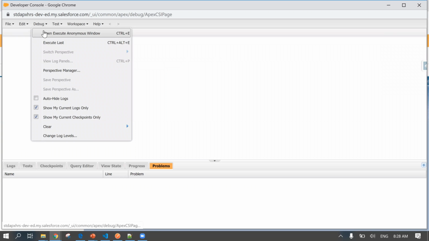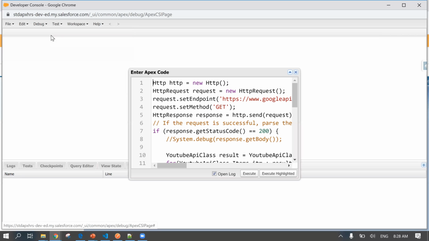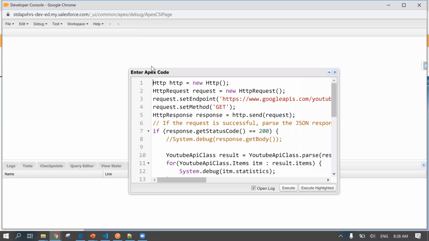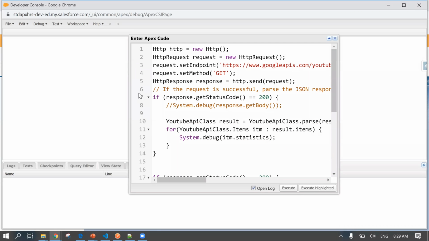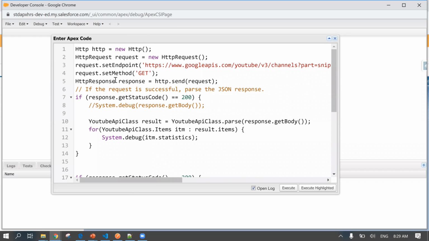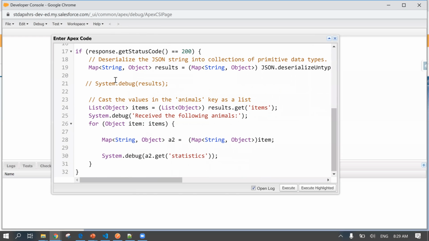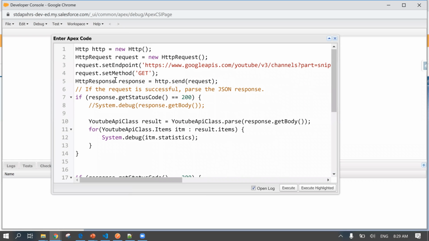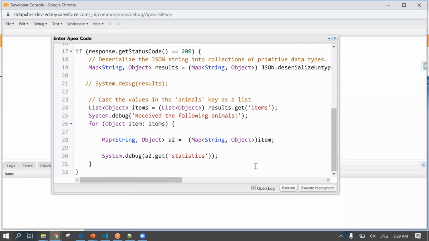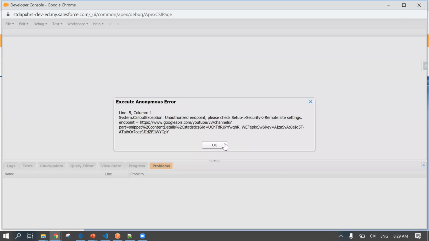If you want to run anything, we use the anonymous window. You would know about this. The anonymous window helps us run any code without going and interacting inside the UI. So this is the exact code which I showed you, which I have written in that VS Code. Let's just run it, and then we see what the responses are.